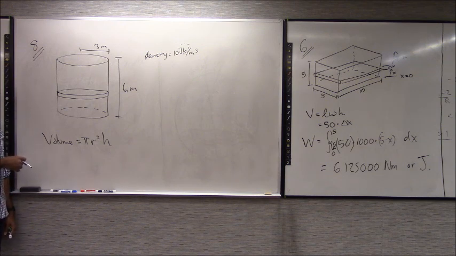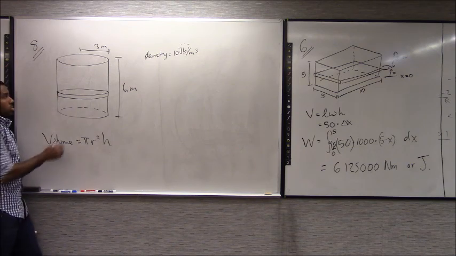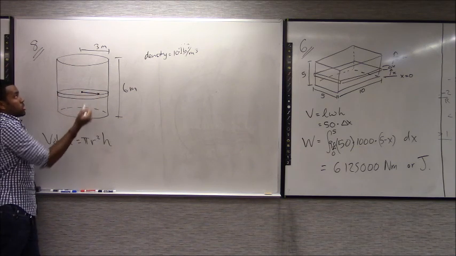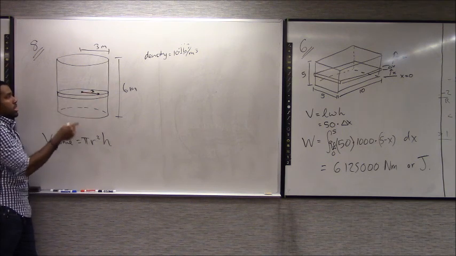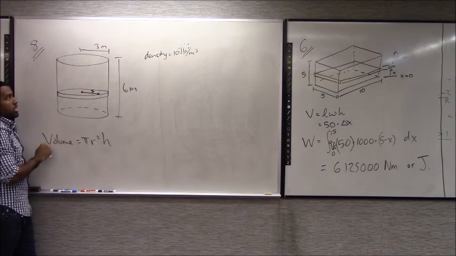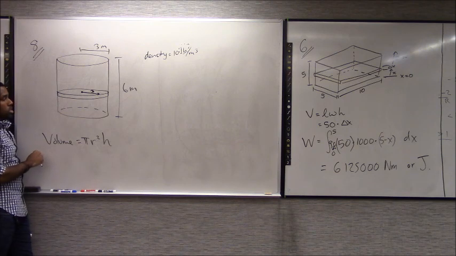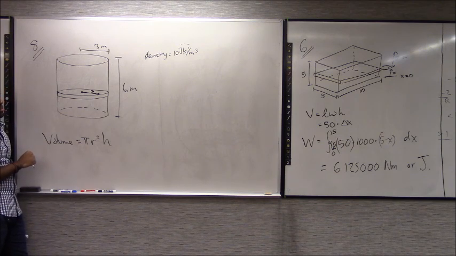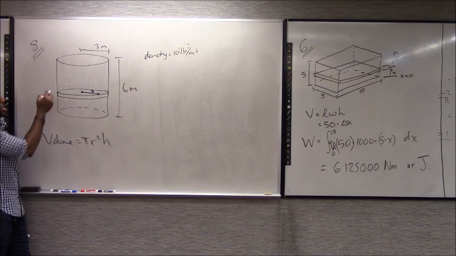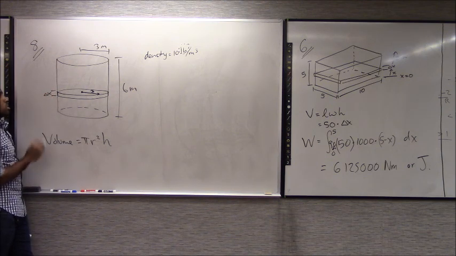Want to take a shot at it? Benny? Wouldn't the volume be pi, the radius stays constant throughout, so it would be 3 for radius and then delta h. Right, the radius of this is always going to be 3, because it's a right circular cylinder, so the radius isn't going to change. What's your h though? Delta h. dx. I mean, delta h. Yeah, but where is the dx? The height of the slice. The height of the slice is dx.